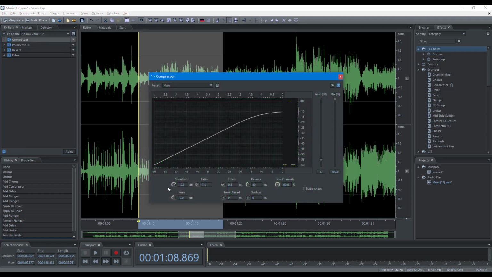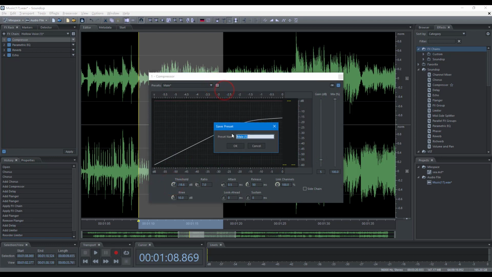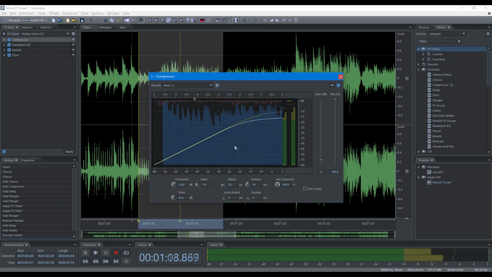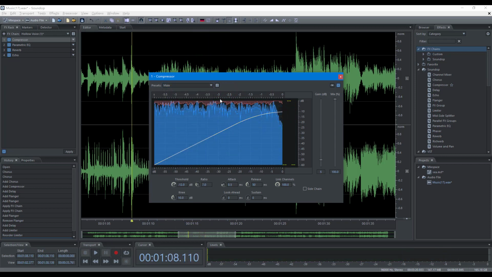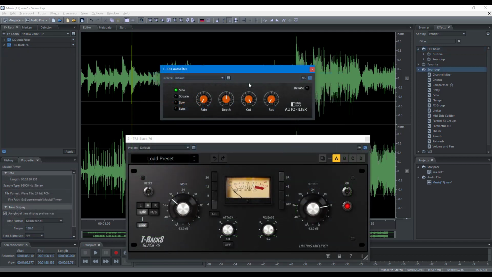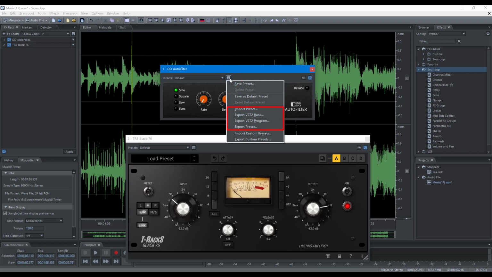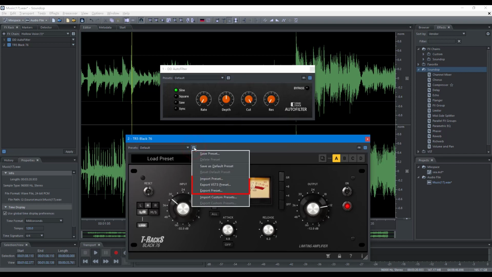When editing an effect, you can save the current setting as a preset and choose a preset to apply its settings. And you can import and export a single preset or the entire presets list. For VST and VST3 effects, you can also import and export in the standard format to communicate with other plugin hosts.